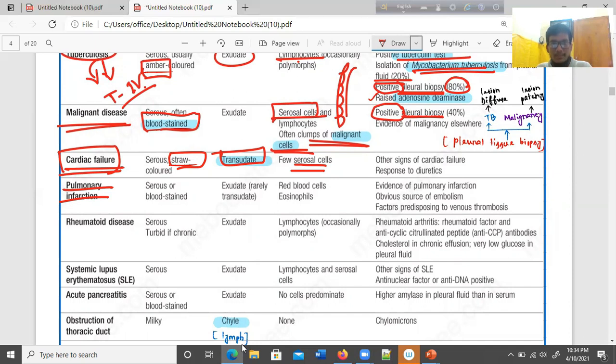And what will pulmonary infarction do? You know that pulmonary infarction will lead to hypoxia of the lung tissue. When there is hypoxia, the lung tissue will be injured. This is called hypoxic cell injury. And whenever there is cell injury, the subsequent occurrence is inflammation. If inflammation occurs, vascular permeability will rise, and that's why we get exudative pleural effusion, by the basic concept. So you may ask a question: why will you find blood? That means the pleural effusion due to pulmonary infarction will be blood stained. Yes, because whenever there is hypoxia, the blood vessels are affected.